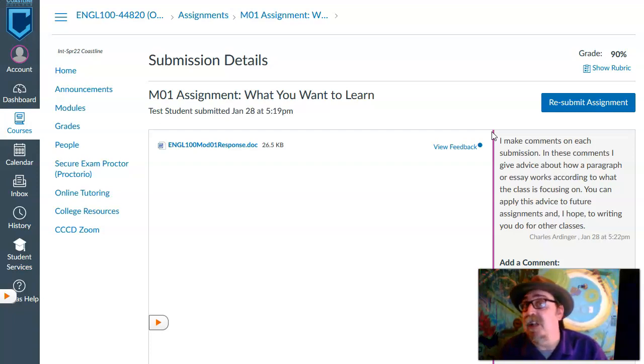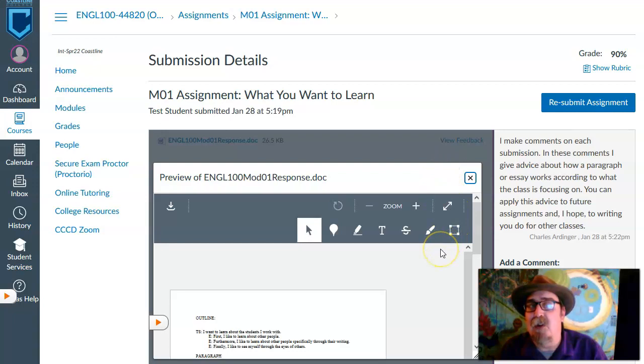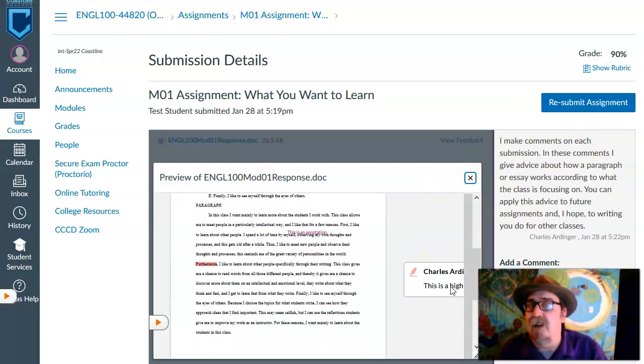Also, if you'd like to get more detailed feedback, you can click this link that says View Feedback, and you'll see a much smaller duplicate of the assignment that you sent in. Now, this is particularly small because the video processing software I use just gives me this little window to video in. Probably when you look at your own work, it will be larger and easier to read. If it's not, please let me know, and we'll figure out a way around that.